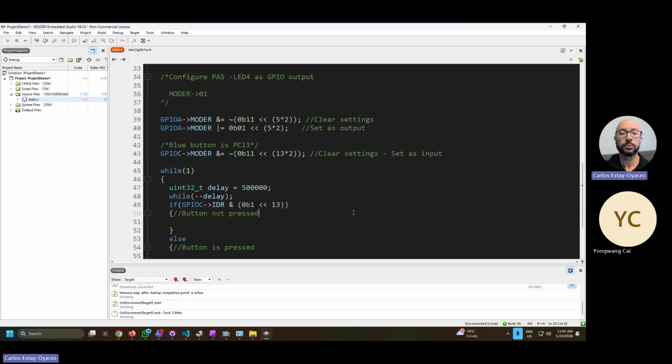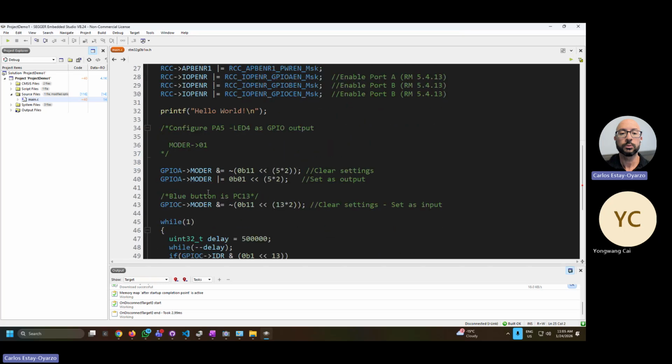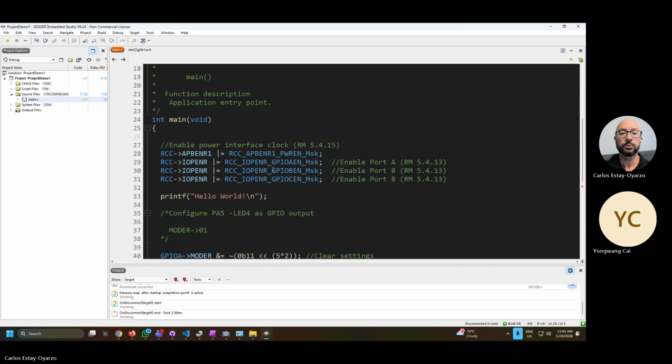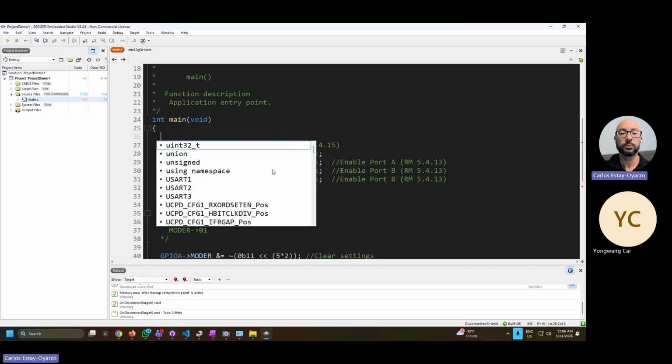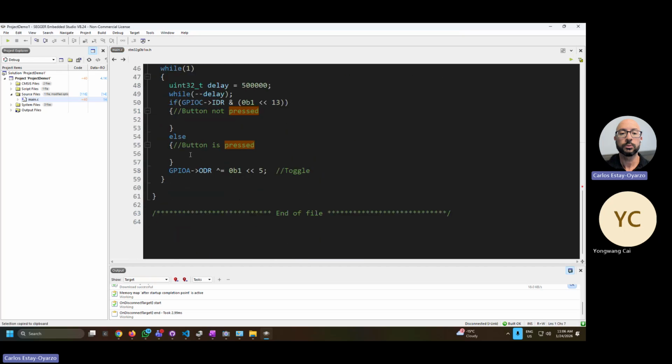Now, of course, I need some sort of state variable if I want to do this only once per press. So maybe I should declare here something like uint8_t. Oops, I'm with caps. uint8_t. I'm going to call it press, and it's just going to be equal to 0. I'm going to use a simple state variable, not the whole state machine.